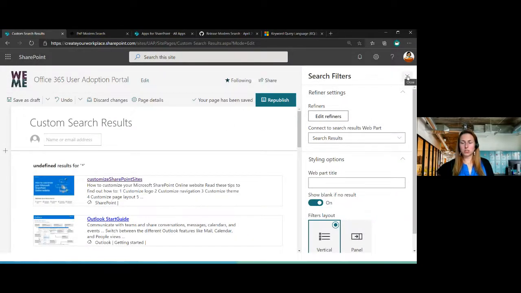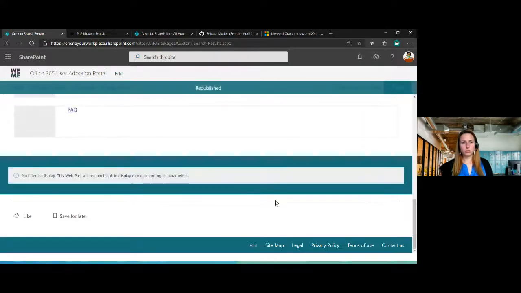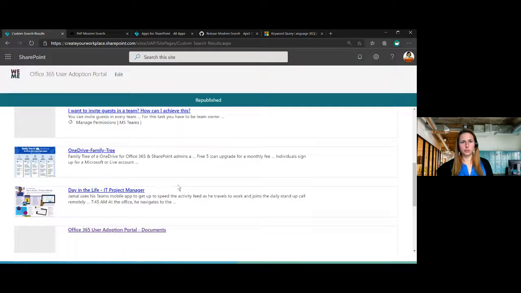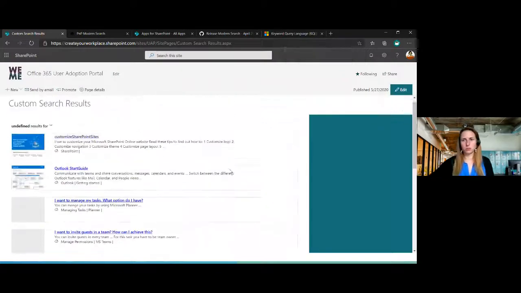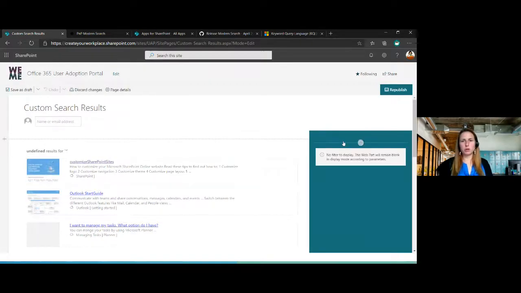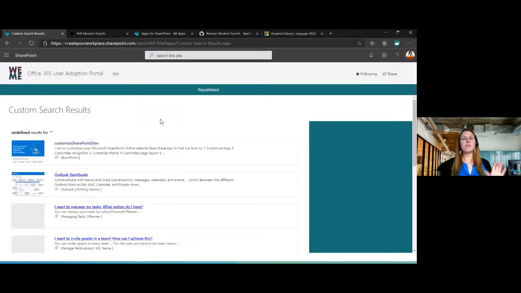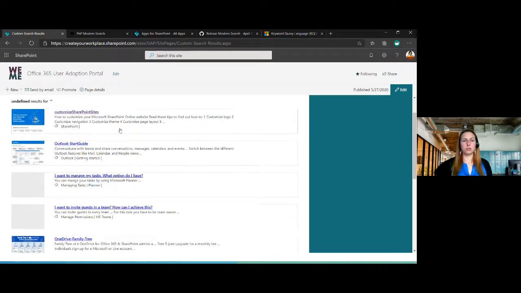And just close it. And it should show the filters. I don't know why it's not showing them, but if it's not showing, it's not such a huge problem, because it sometimes takes a little bit. Okay, we will wait a little bit and maybe they come. Okay, so now I have created a new search result.